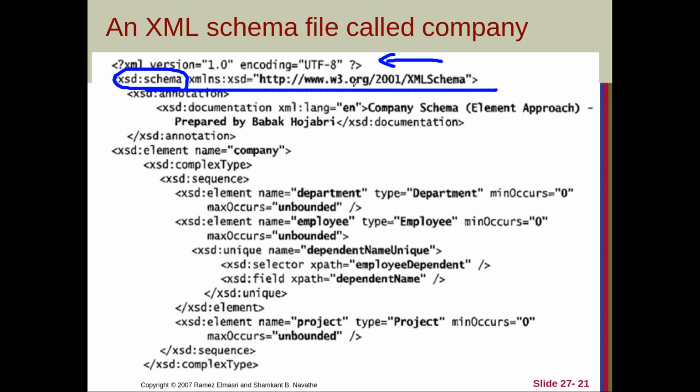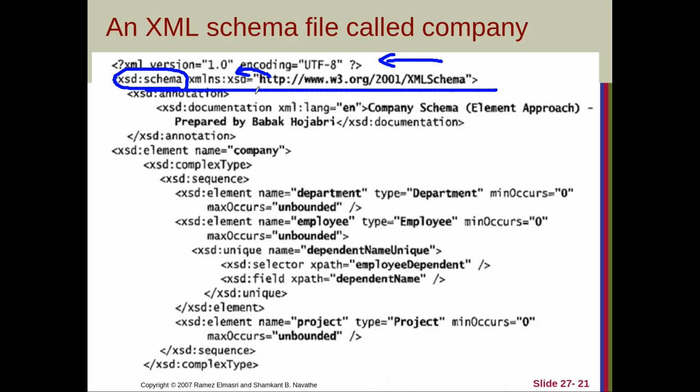So what is this URL? Within this w3.org 2001 site, we have a predefined XML schema. That location is already available, and we are going to follow all the elements present in this XML schema under w3.org. Then this URL is assigned to xsd, which is the name given for this particular URL, because all the descriptions are available within this URL only. That is why, with the XML namespace, we provide a name xsd to which this URL is assigned.